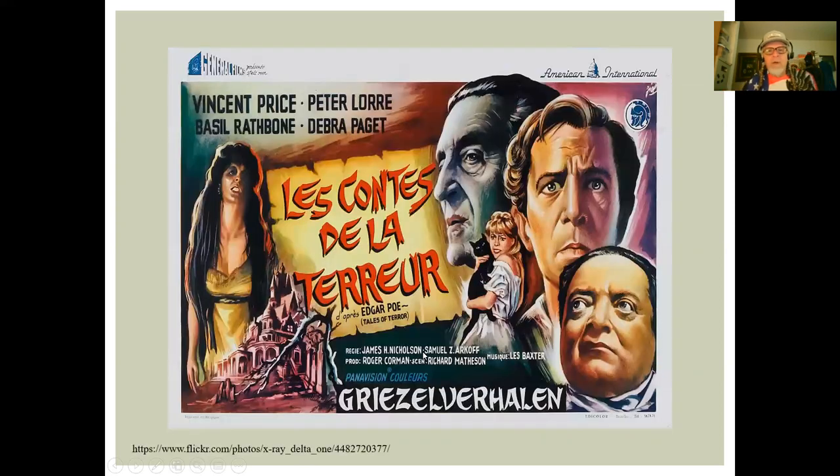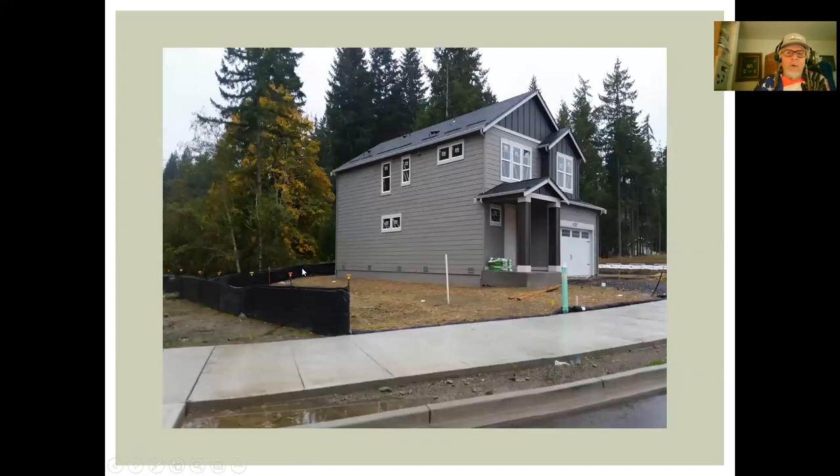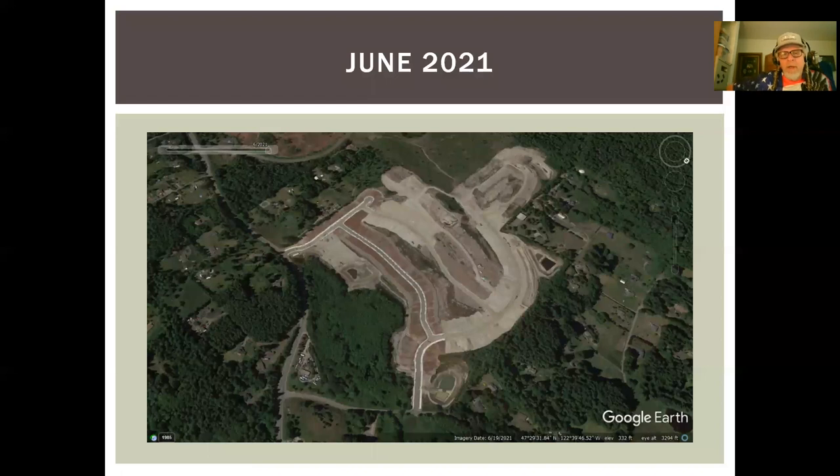I don't know what this cost somebody. What I've always wondered — and I've never seen the grading plans — is whether this thing had been split up into 20- or 25-acre areas. If it was possible to just get sections done and start building houses, they could have potentially started building houses two years ago. It's kind of one of my philosophies: when you're doing a big project like this, if you can split it up, clear and grub sections at a time, get it done enough to start building and generating income, and then phase it and continue in the right time of year. That would have saved this original developer a lot of hassle.